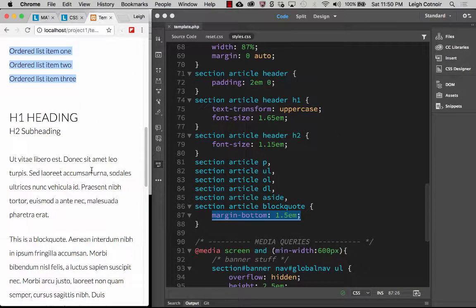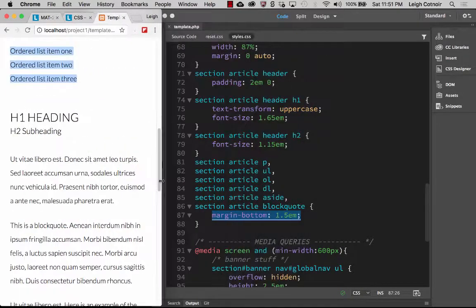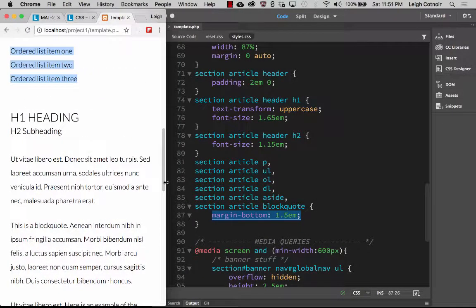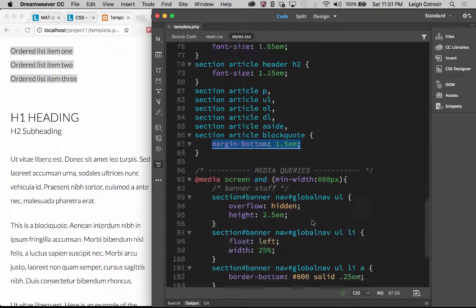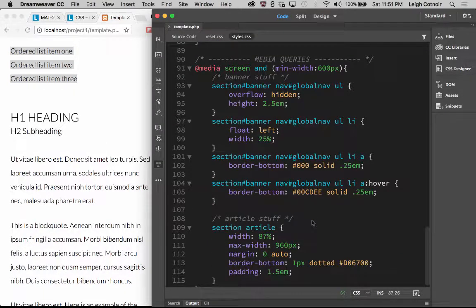The other thing I want to point out is, remember we had a border here before? It's not there, but if I go here, it is there. One of the things I did that was problematic in the last video is that I put the border so that it was only showing up inside of the media query.